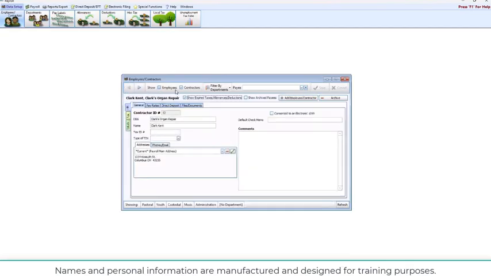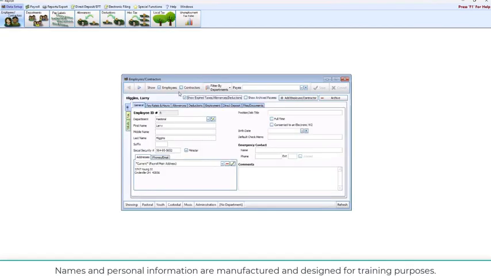If I uncheck contractors and check employees, I'm now looking at just my employees. But the software by default is going to check both until you uncheck it. Again, everybody, contractors and employees, are all set up here. Like I said, you can filter to see one or the other by simply checking or unchecking those boxes.